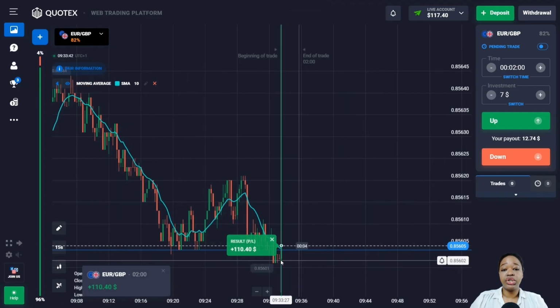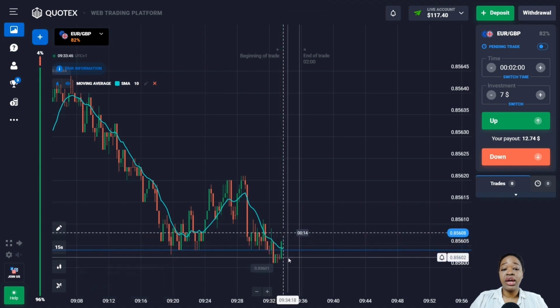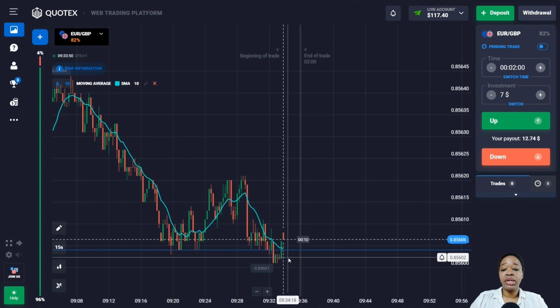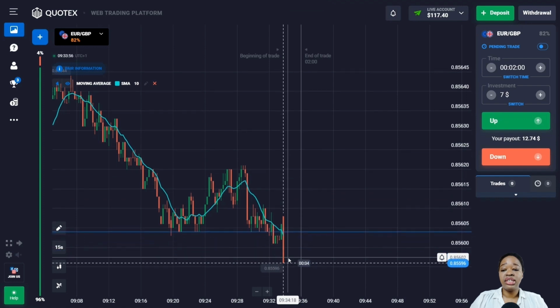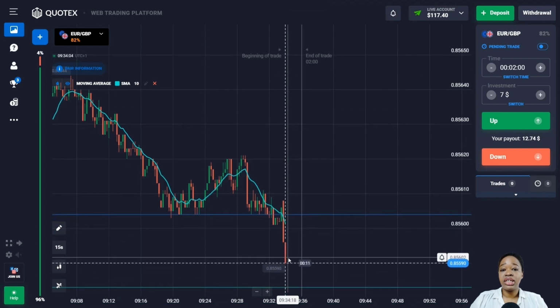Well friends, this is pretty good. As you can see, the price has really continued to move down. Here I got very good profit and 2 minutes was enough time for this. You can see that I managed to earn money on the downward movement here, and also the indicator turned out to be quite correct, and indeed after the price crossed the moving average it continued to move down. As you can see, combining technical analysis and the indicator analysis, I was able to make very good profit. So let me go on.